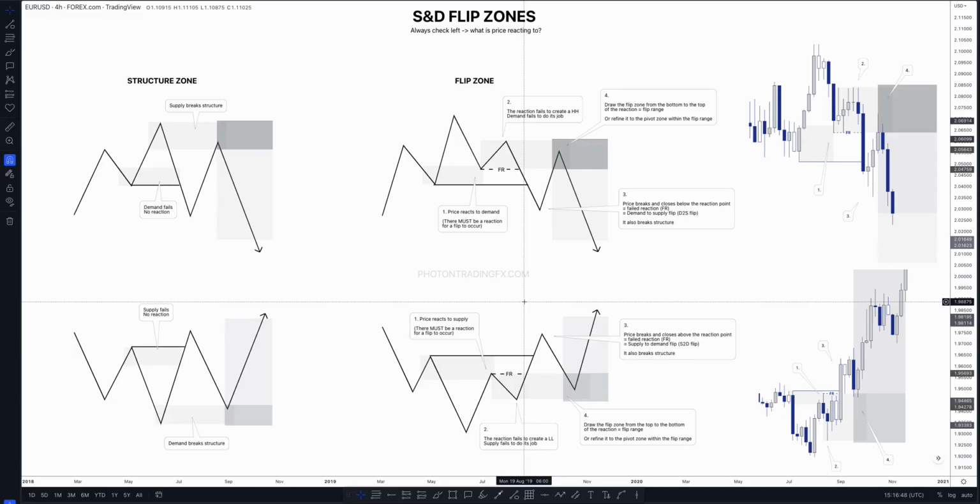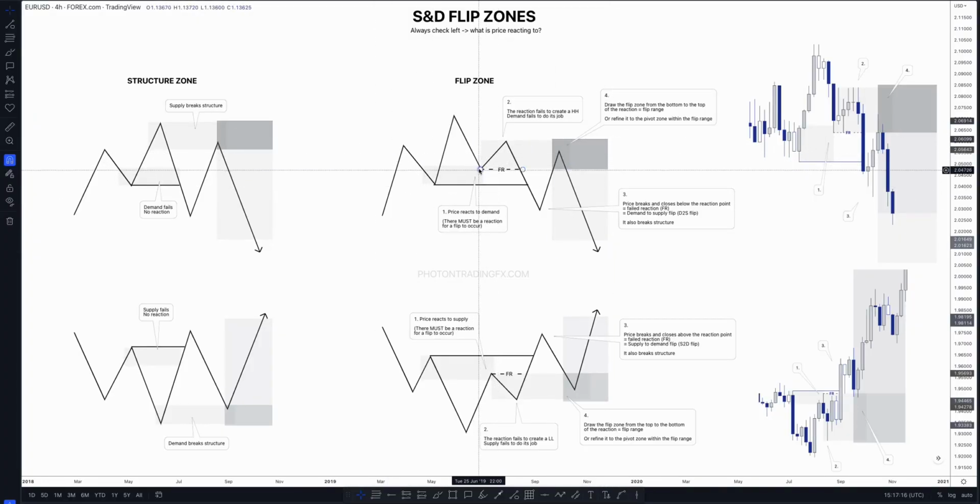Now, you can take that theory and apply it onto charts and draw them everywhere, and do these big expansive ones and make price action very, very complicated, which is a common mistake I see. So again, we'll go into much more depth of this with price action examples in the future. But my advice would be to try and just stick to the ones that are simple and clean. They'll be obvious, okay? And that will come with time. But as long as you understand this theory, it makes sense.